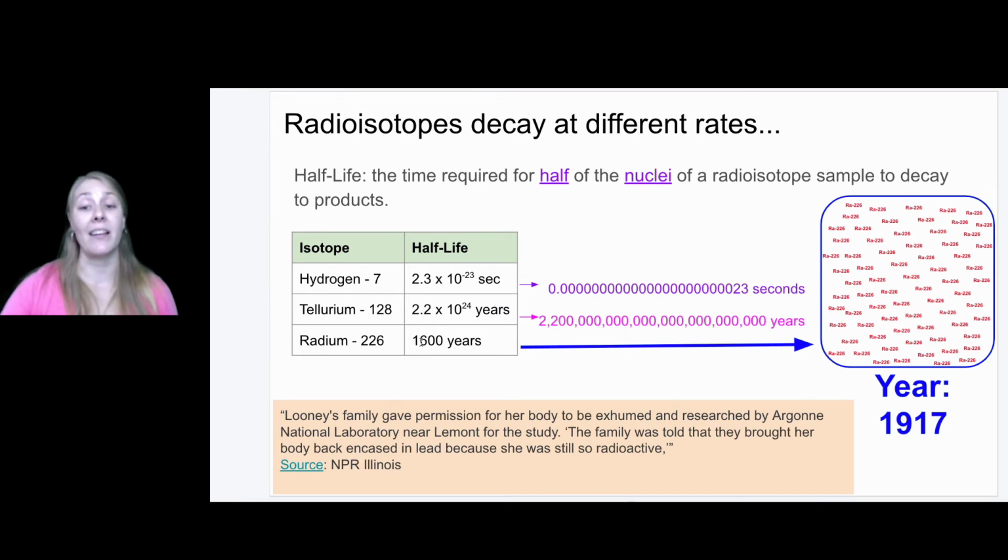Now let's look at what the radium girls were using. Radium-226. Radium-226 has a half-life of 1,600 years. So if we look over here at the picture, radium started being used in radium dials in 1917. So if we have all of these radium-226 nuclei in the year 1917, then 1,600 years later, in the year 3517, we still have a lot of radium-226 left over. Another half-life passes, another 1,600 years. Now you still have, in the year 5117, quite a few, 25% of those radium-226 isotopes left over.